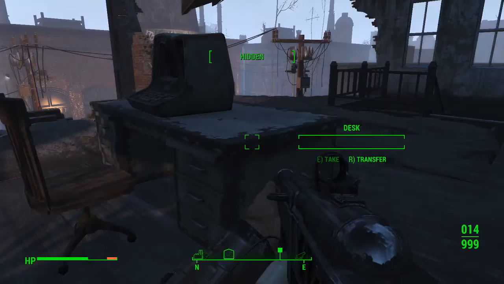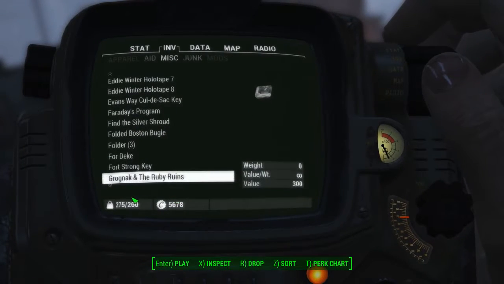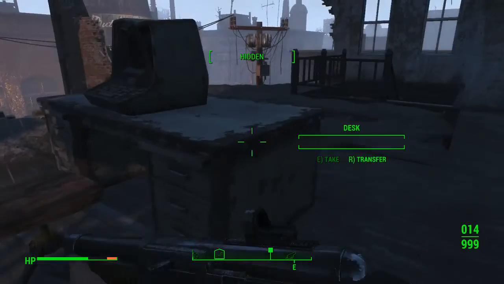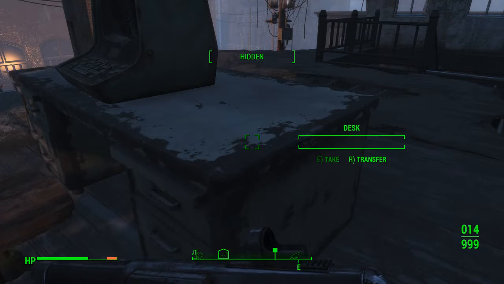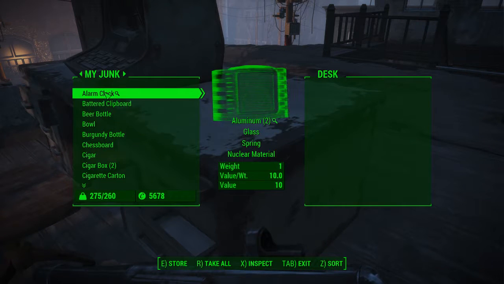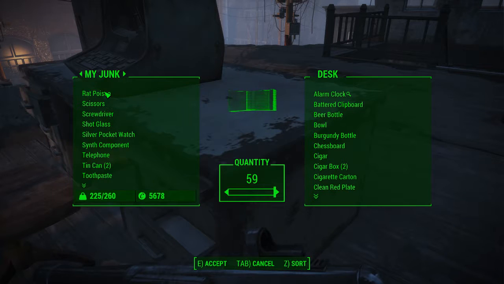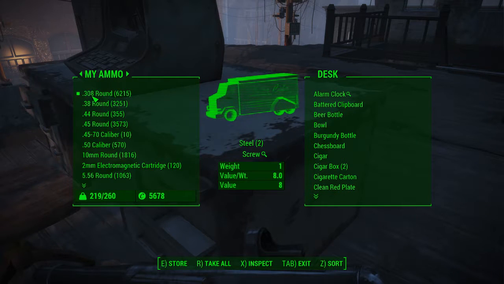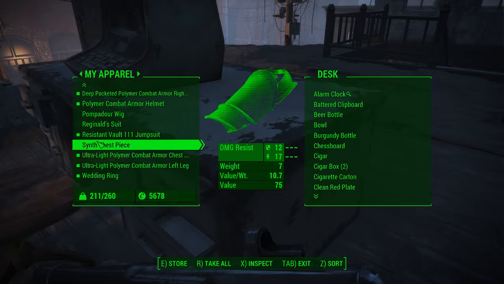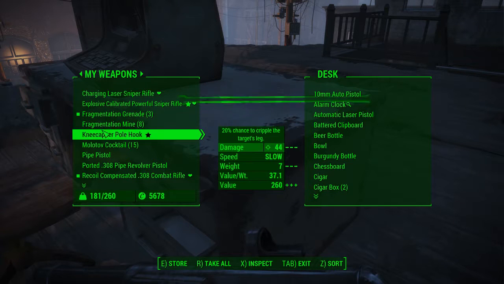is while you're out questing and wandering around the greater Boston area, let's say that we are, what has happened is I have exceeded my weight capacity by picking up gear. Well, any container that is not owned by anyone, if it gives you the transfer option there, we can open that desk and we can put anything that we want to in there. So let me stick all this in there. Get rid of a couple of extra pieces of gear that I picked up. And a few weapons.